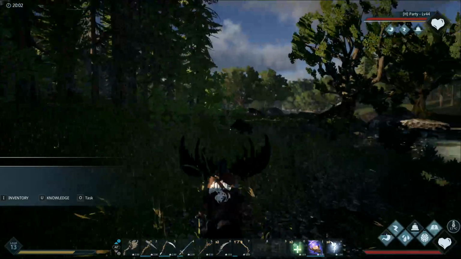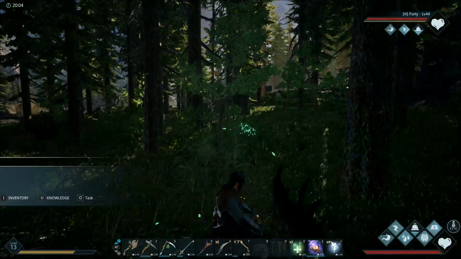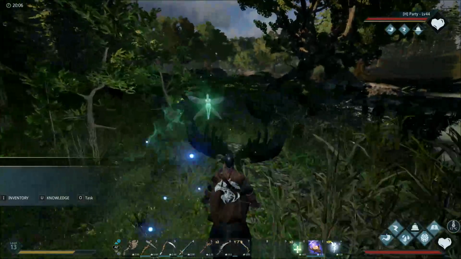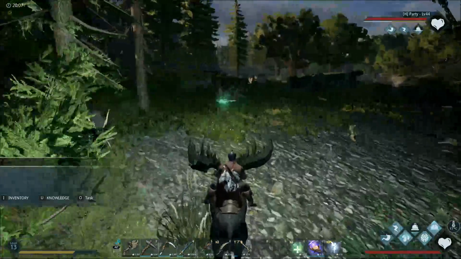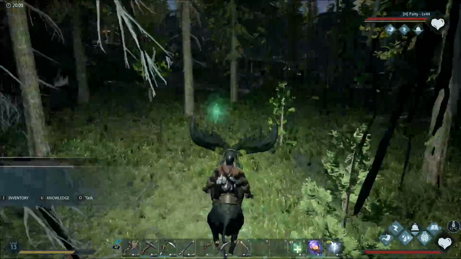The wolves are over here doing their thing. Let's get us a little bit of light, make it a little easier to see what's going on in the area. Alright, so it's good to know basically what's going on, where we are on the map.